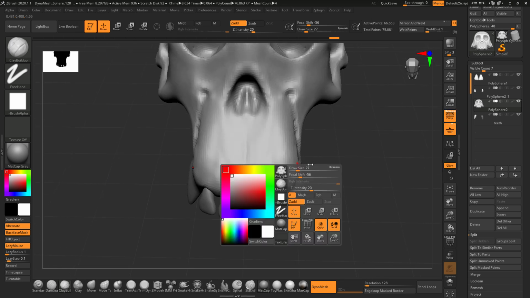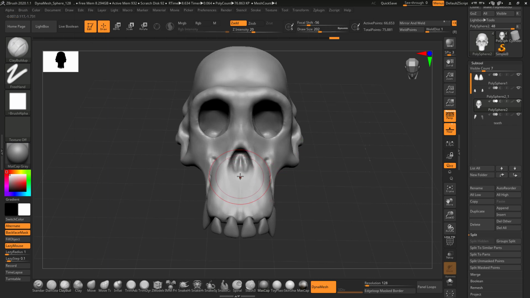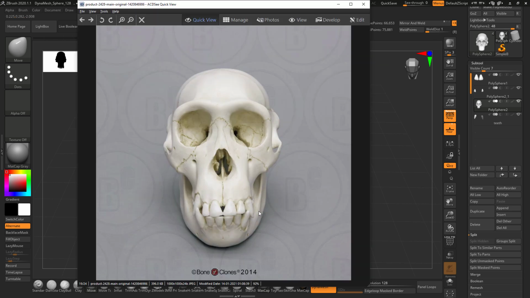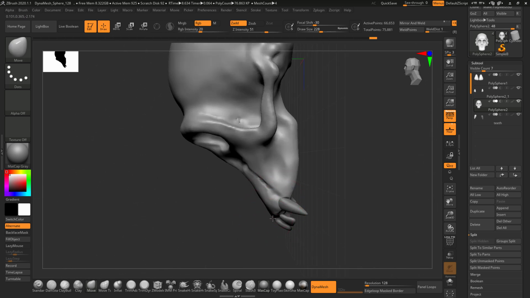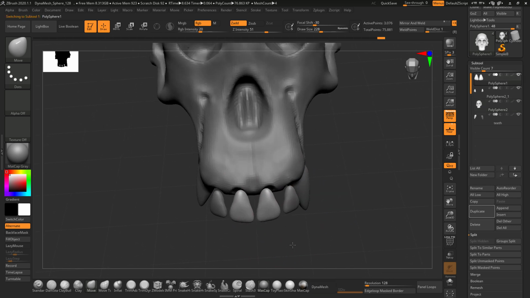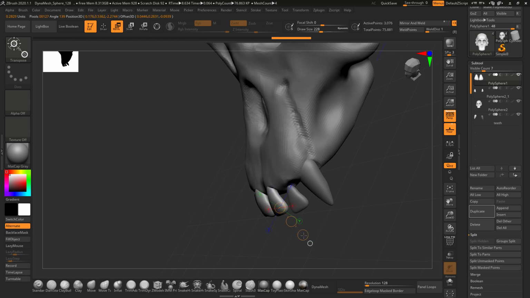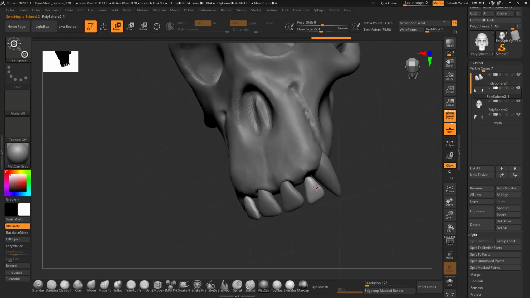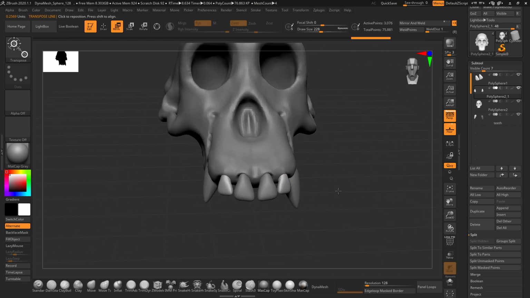This is better. I'm moving the nasal cavity more down to match with the references, and I'm moving this so that we can actually, and here we go.